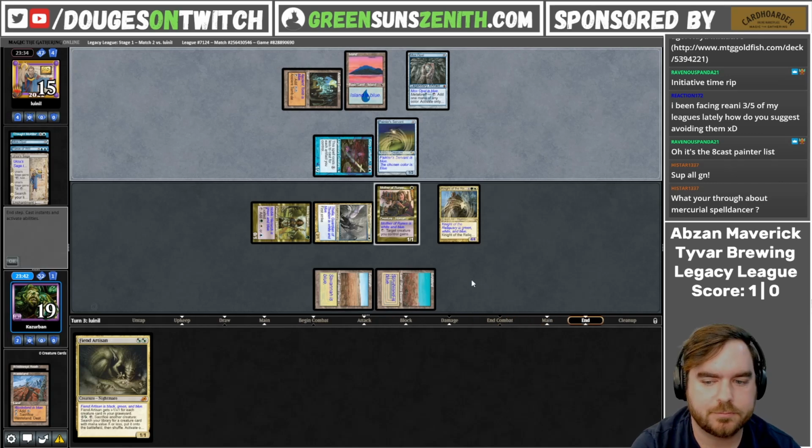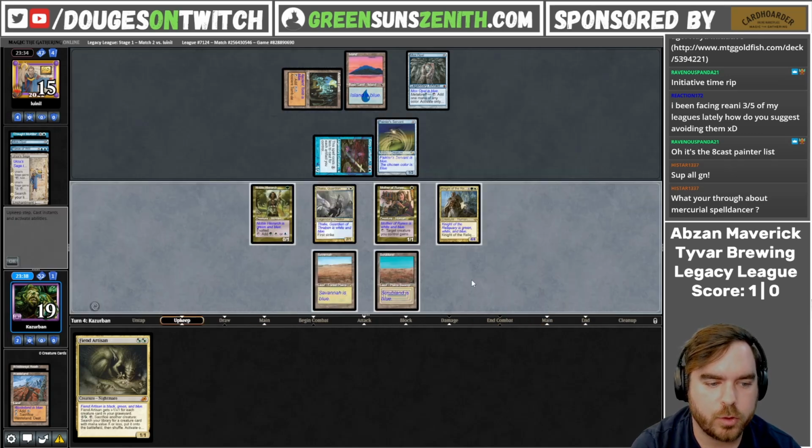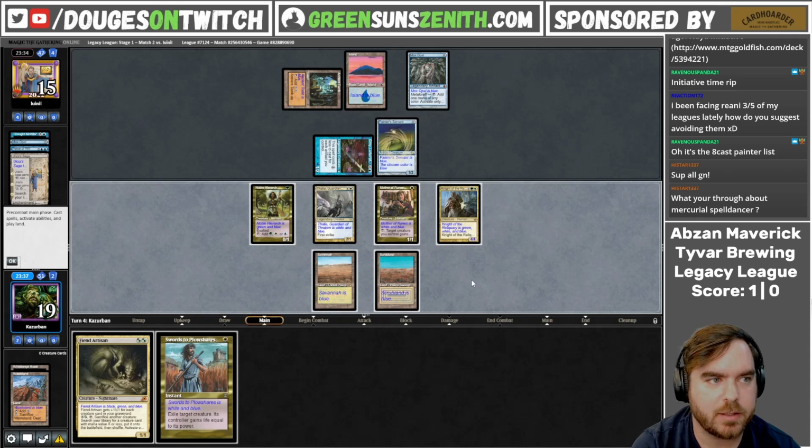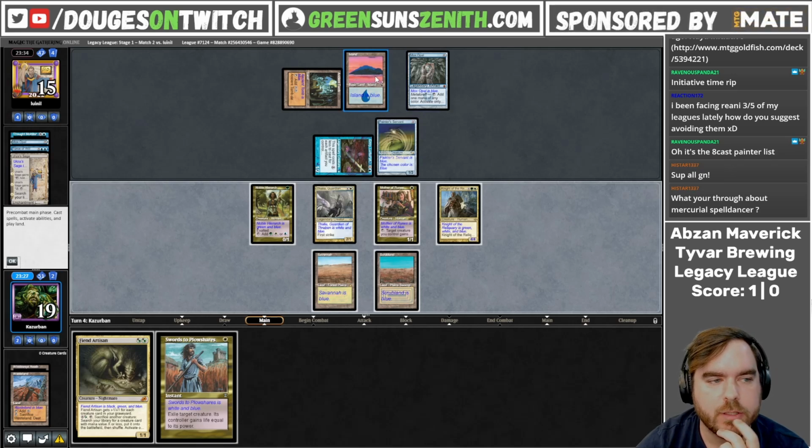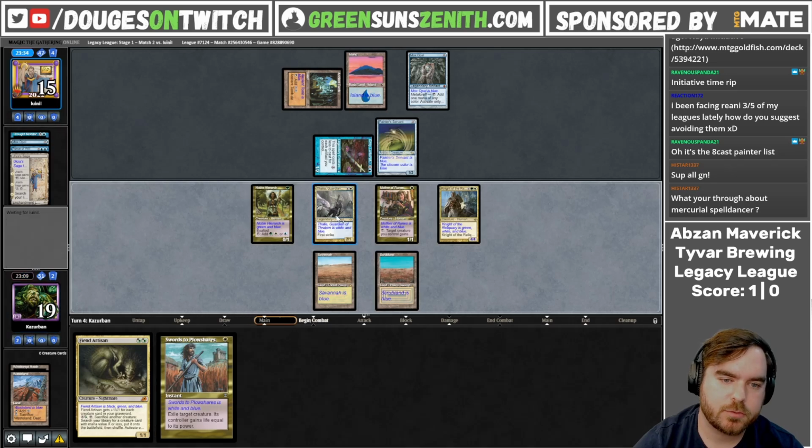Hey, Highstar. I have no real thoughts on Spelldancer as I haven't played against it. Okay. Here we get to Swords Painter. I don't believe they can currently really do much other than Force of Will. I can also just Caracas the Emery. What do I want to do here? I think we start with attacks.